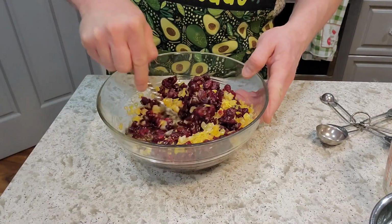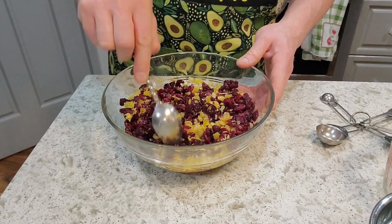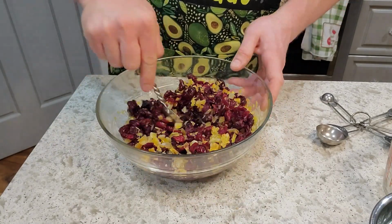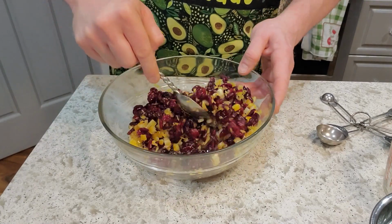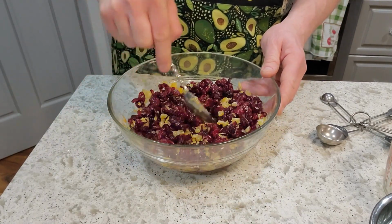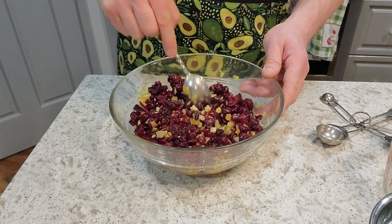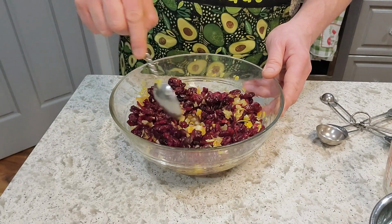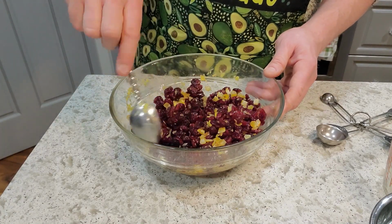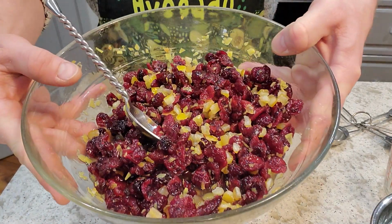So I'm going to mix this all up. I'm going to cover it up, and I'm going to let it sit overnight so that all of this fruit can just absorb as much of this bourbon as possible, get nice and hydrated up, and then it won't be sucking any moisture out of the actual dough once this gets mixed into that. So even though this is nicely mixed up, I am going to come by once or twice still tonight, kind of stir it up a little bit before going to bed. In the morning, before I actually get this into the dough, I'll do the same thing, just mixing it up as much as possible. So there we go.